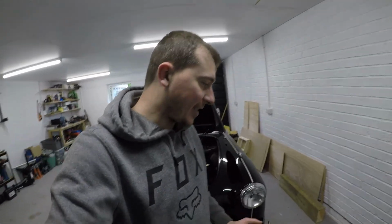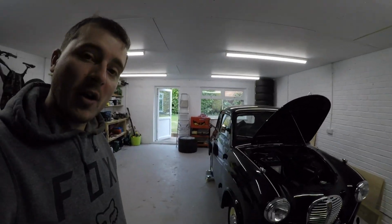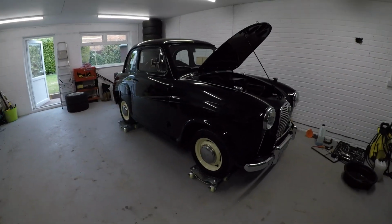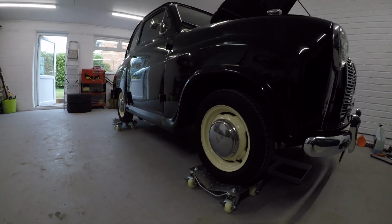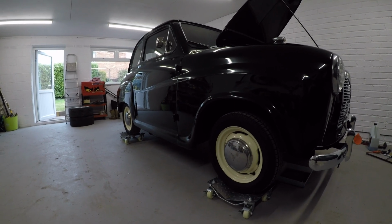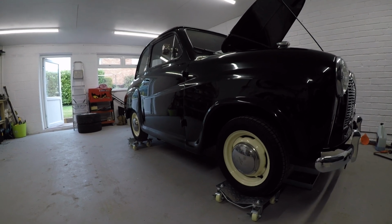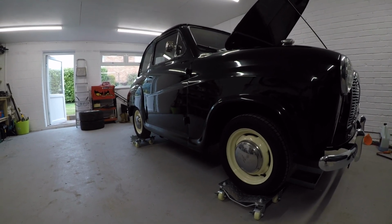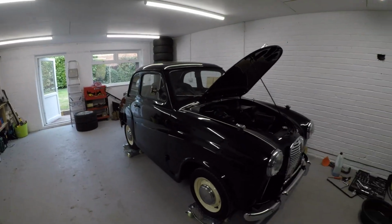So the next task is to bolt the driver's seat back in, and then we're all good. I've already got it back up on the dollies, so I can manoeuvre it around the garage as I need to. I can also get under it a little bit better to tighten up the 2 bolts that we have going through the floor. So all is good. I think I'm going to end this video here.